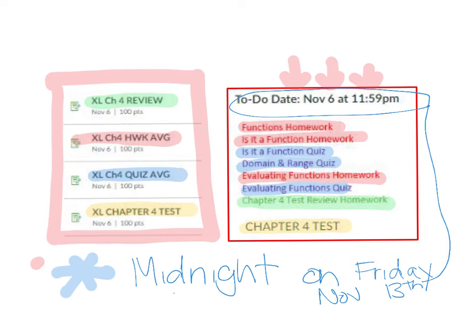Now, here's the thing. When you go back and do something in Math Excel, it does not alert me that you have done something since we are now past the original due date. So if you choose to go back, and I hope that you do, and complete the test or complete the review, you need to Canvas message me when you are done. You need to say, Miss Liseco, I have completed the following in chapter 4, and then tell me which one or all of these items you have done. That will be my alert system to go back into Math Excel and adjust your grade. Okay? If you have any questions, let me know, but that extends that due date 1 week.